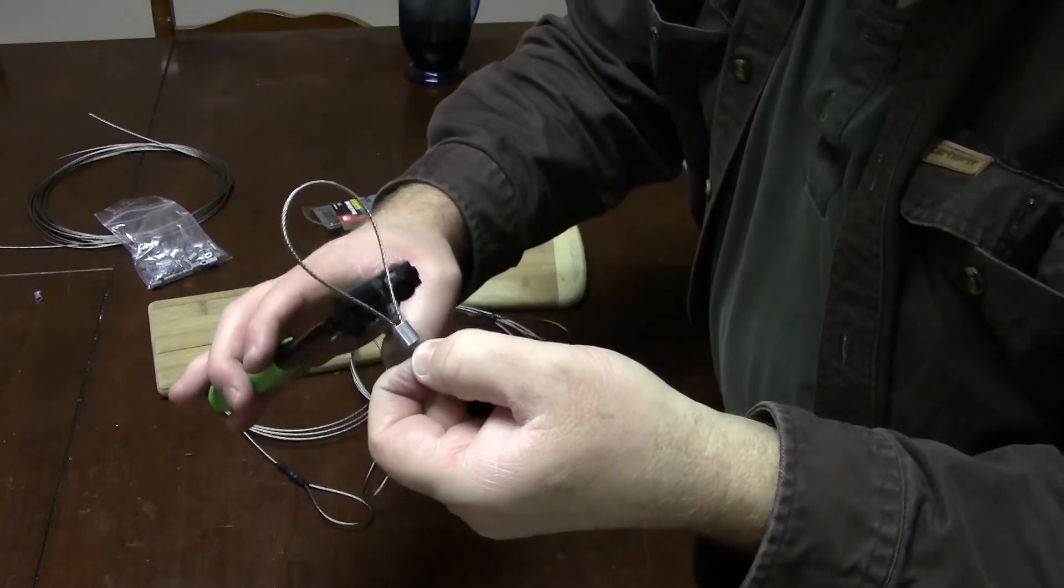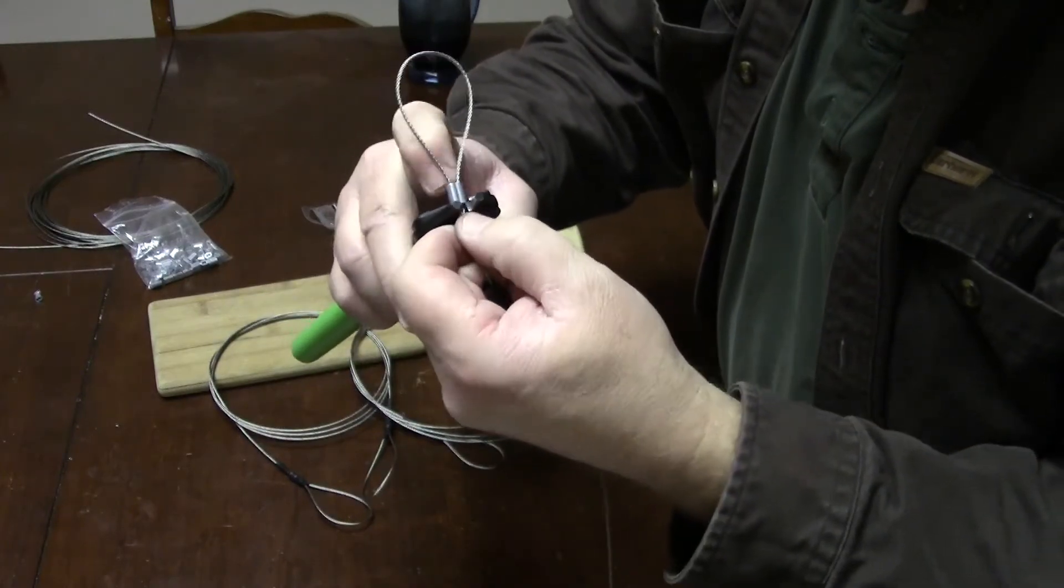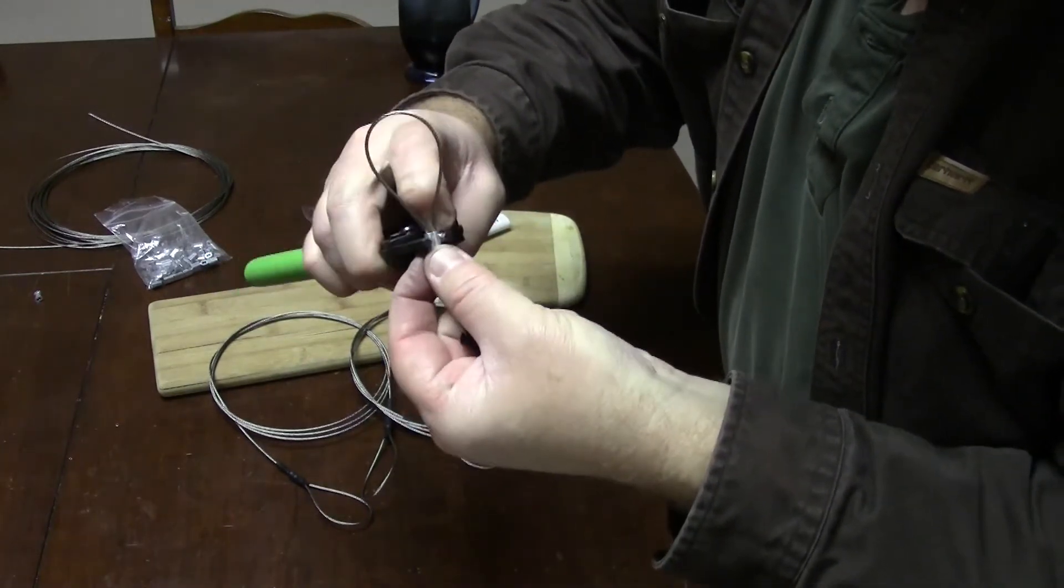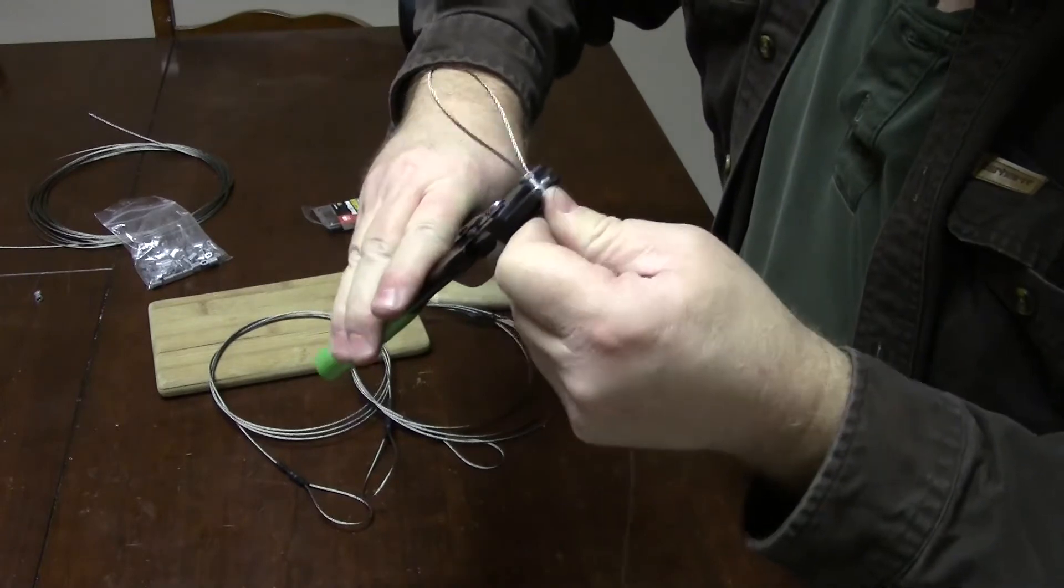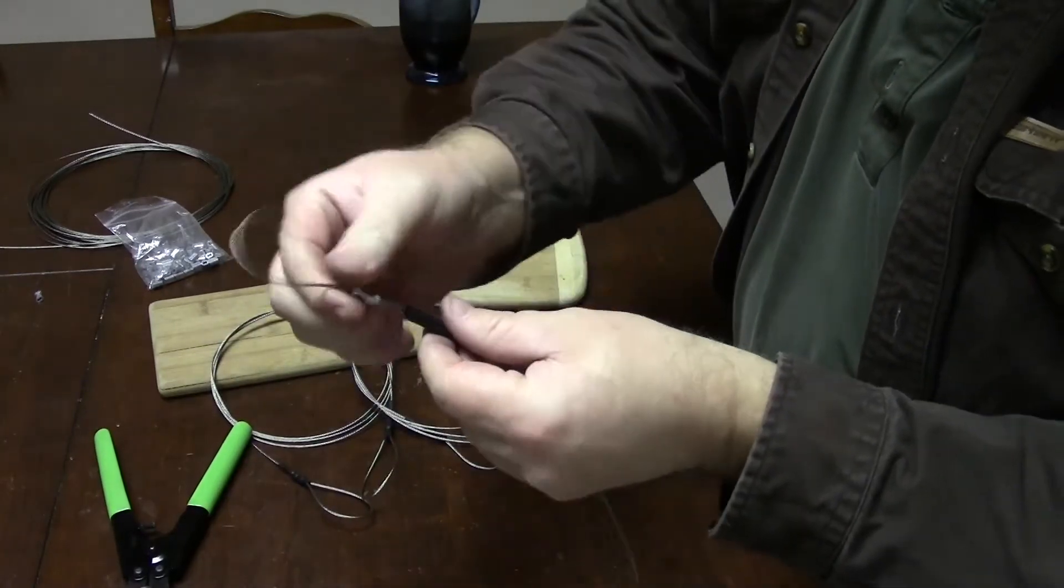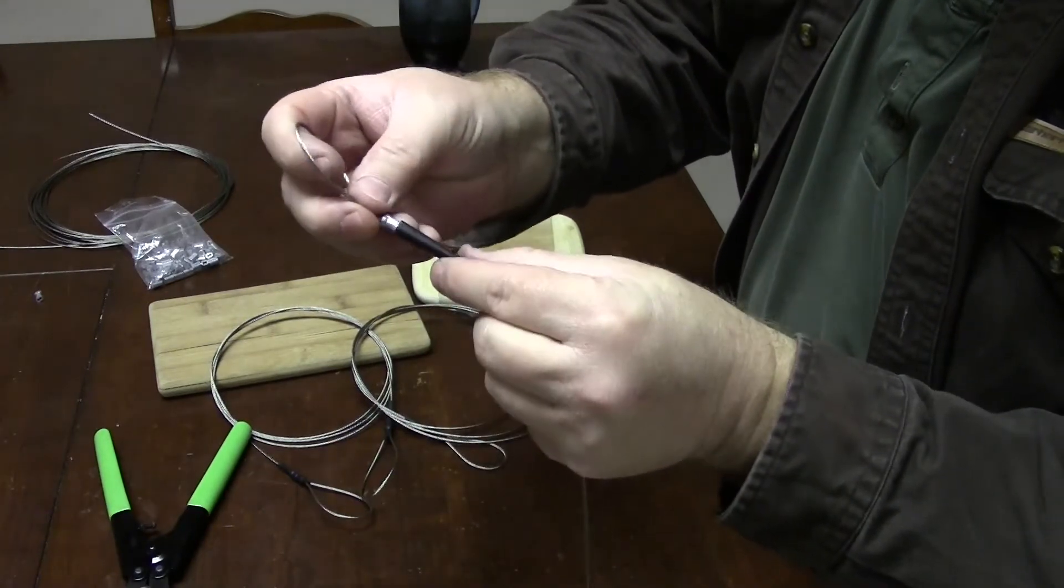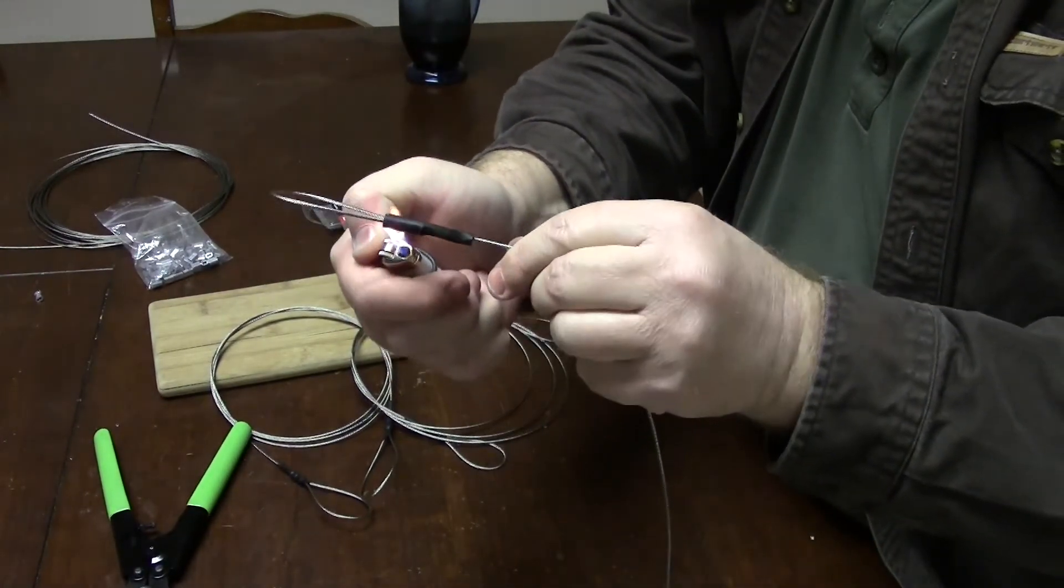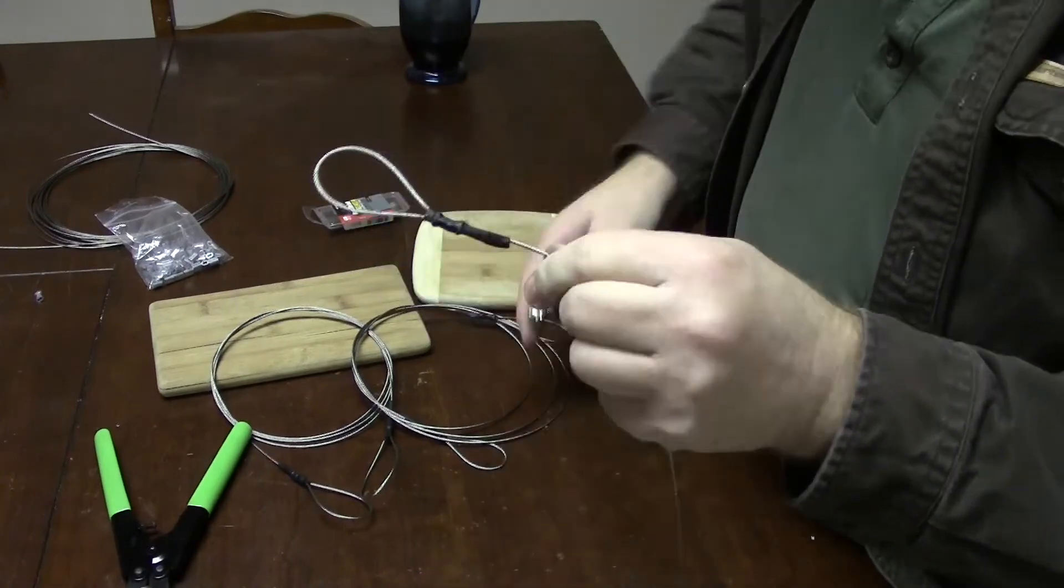Now we put our swaging tool on here, and again this is a lot easier down in front of me rather than trying to keep it on camera. Don't expect quite the difficulty I'm having, this should just take seconds. Crimp it, move down, grip again, remove the crimping tool or swaging tool. Got a nice crimped on loop. Slide your heat shrink up there, put some fire on it, and there you have it.